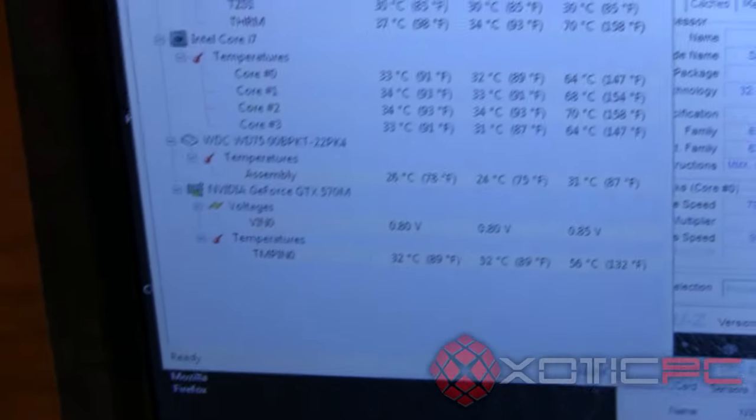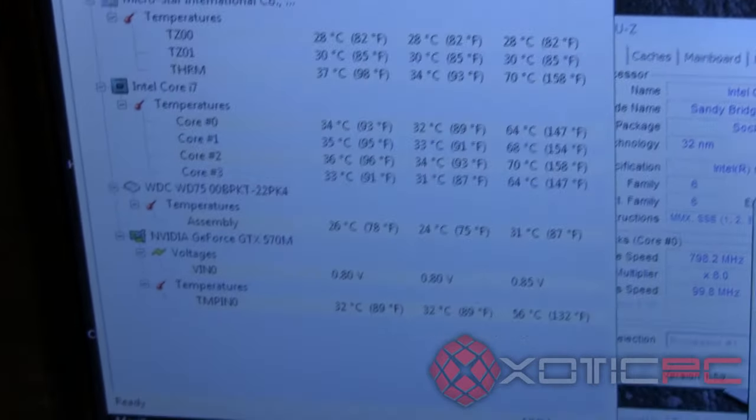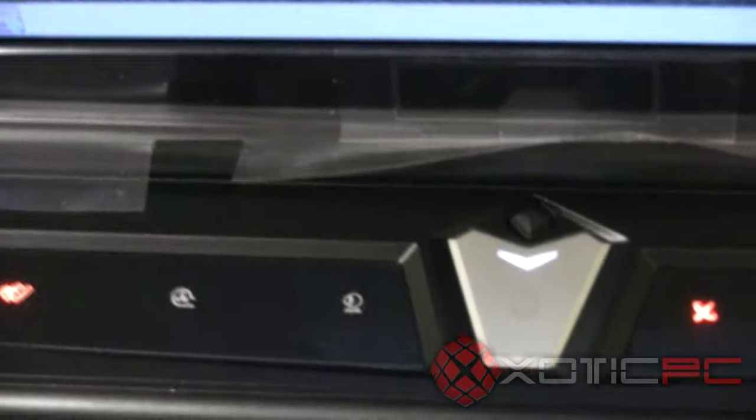Even without the turbo fan turned on, which we'll turn off now, it takes a little bit to get off. But the temps are still really quite good even with that turbo off. But if you're hammering on it real hard, you can kick that button on, and if you don't mind the noise, it will give you better cooling.